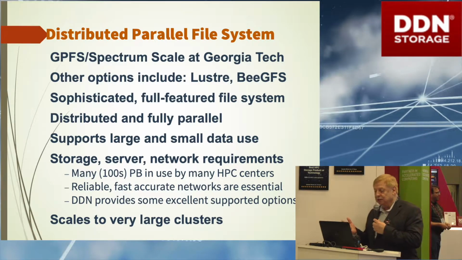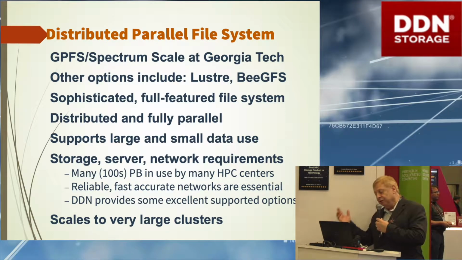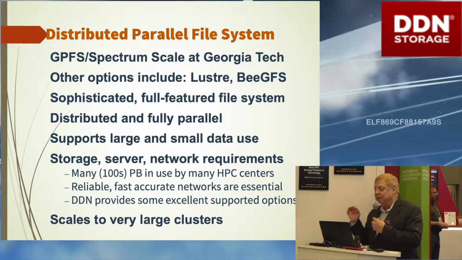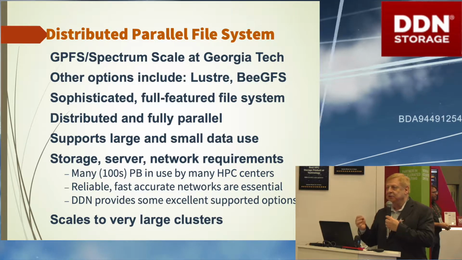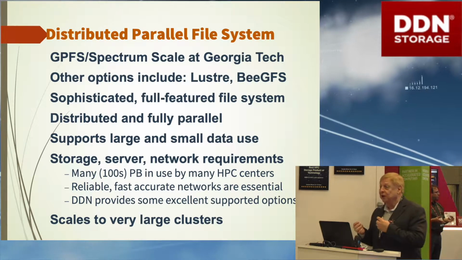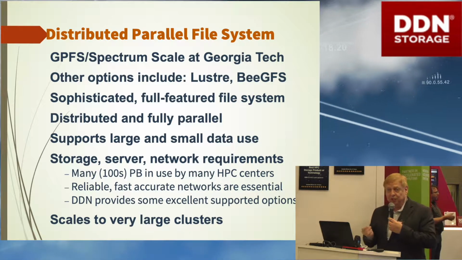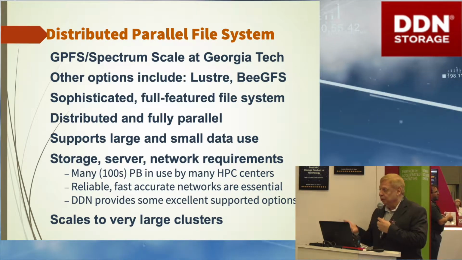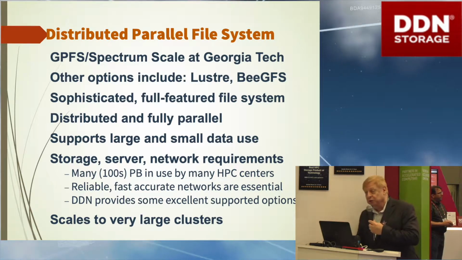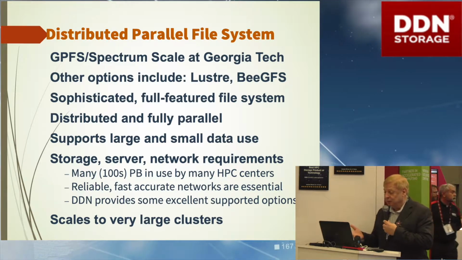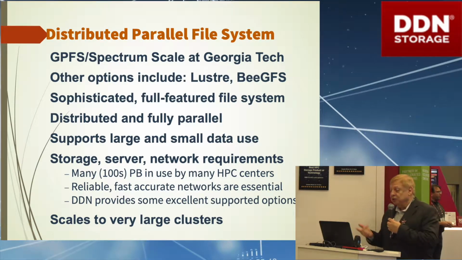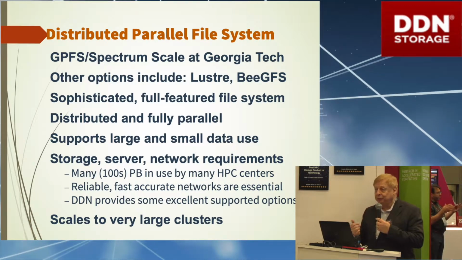A couple of things that it provides you, there's Lustre, there's BeeGFS, there's all these fine things, but they're all distributed and fully parallel. That means that every client, every system that's out there can actually participate in providing you that same storage information. So when you request a file, that file can come from any of the machines or all of those machines at the same time in parallel. Very much high performance. It also supports large and small data use.